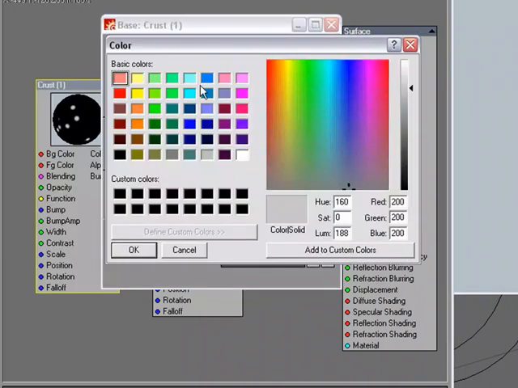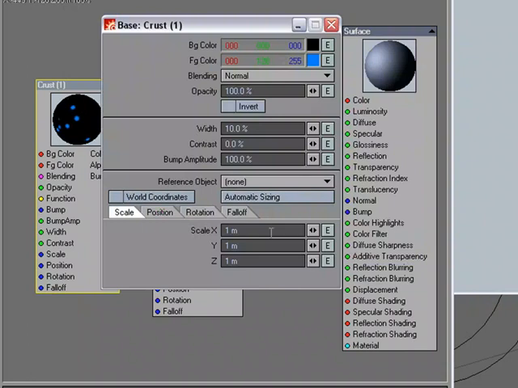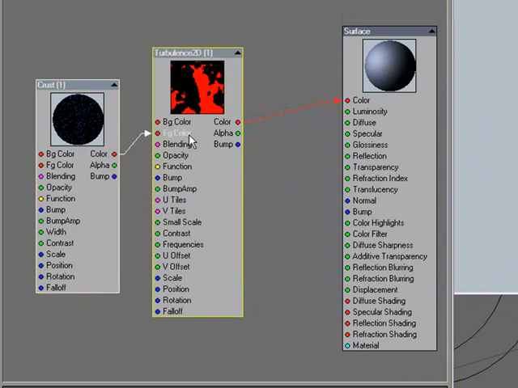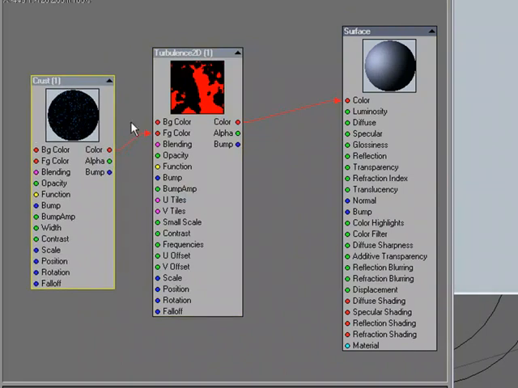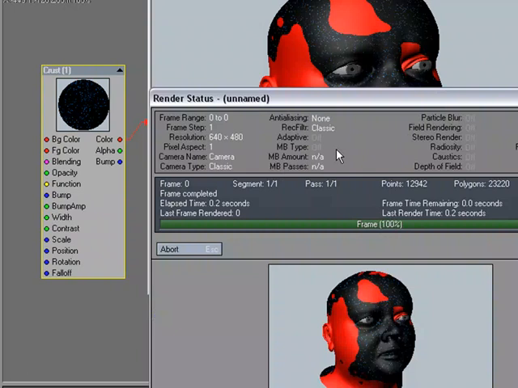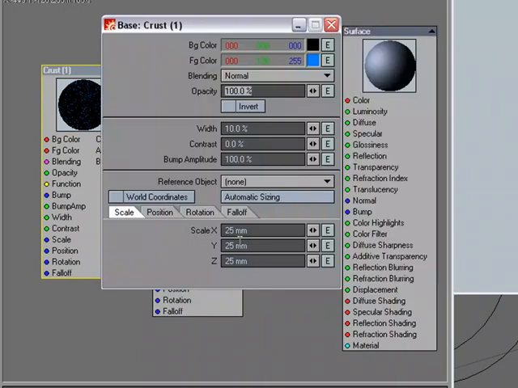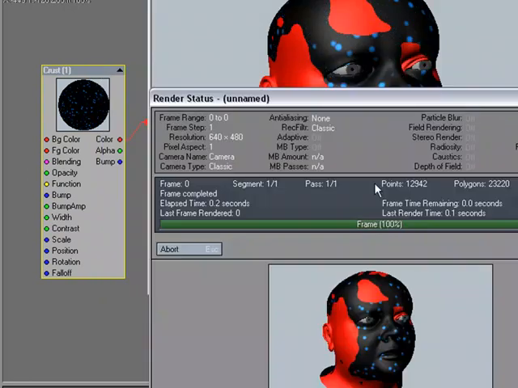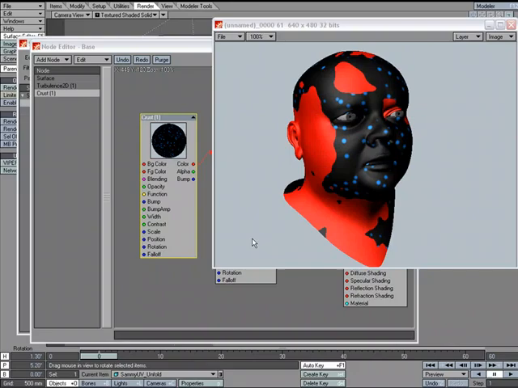Make that blue, and shrink down the size a bit. I'm going to plug it into the background color to fill in that black. I made it kind of too small, so I'm going to size it up a bit. Okay, and there you go.